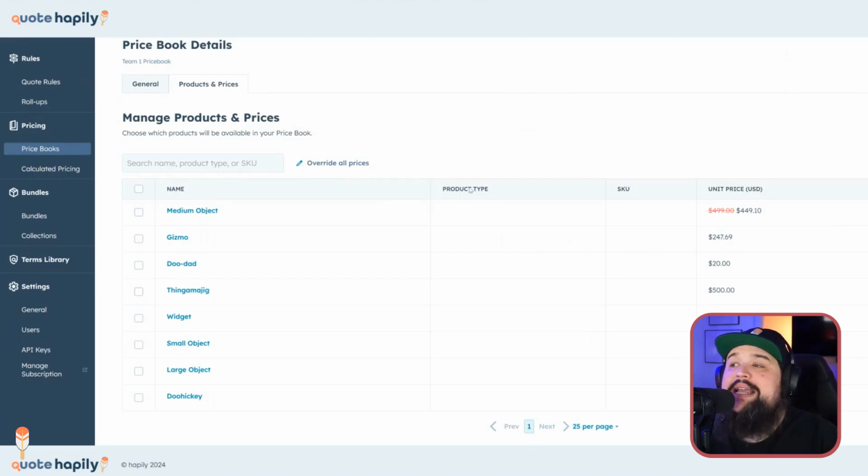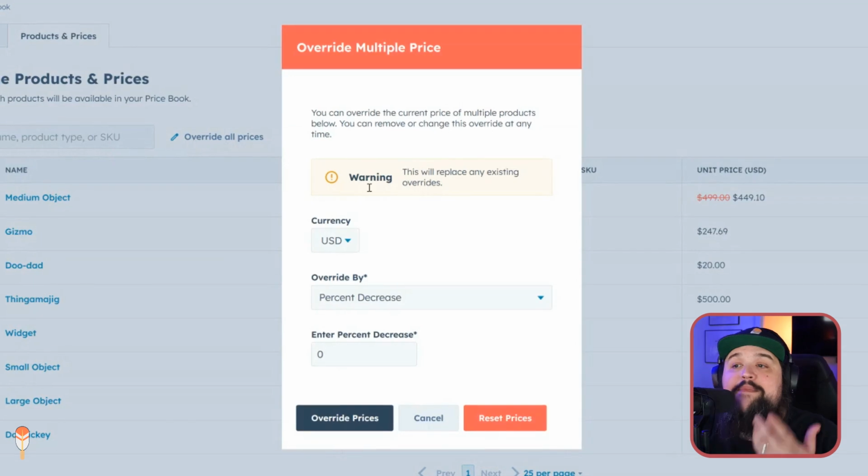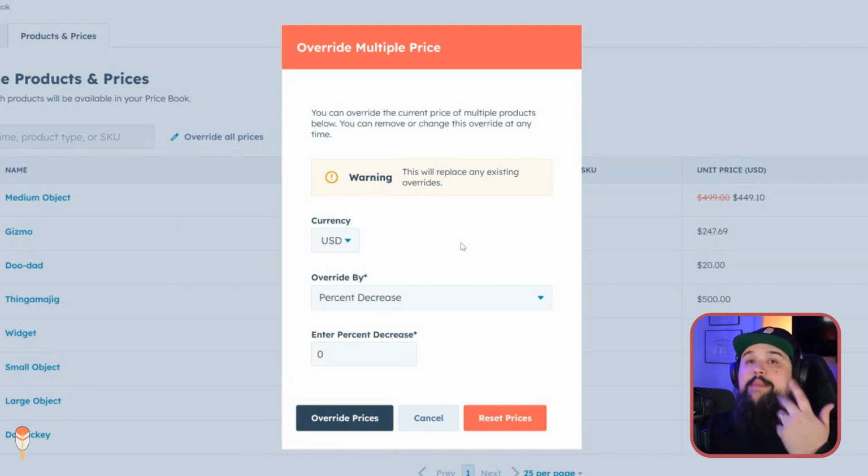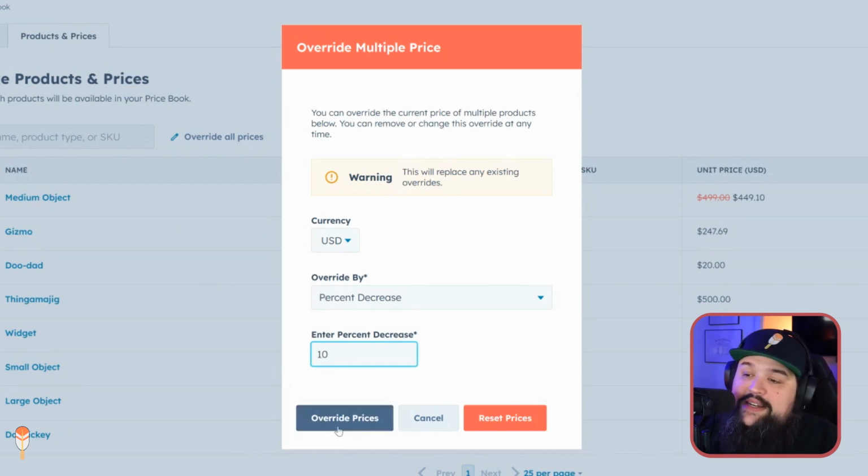However, there's a couple other features of price books. If we come back into price books here, you'll also see that you can override the prices in your price books. So for example, let's say I built a price book here that was meant for wholesalers, and I can set up a rule to automatically apply this anytime I'm selling to wholesalers, so any products that are in this automatically get a 10% decrease.